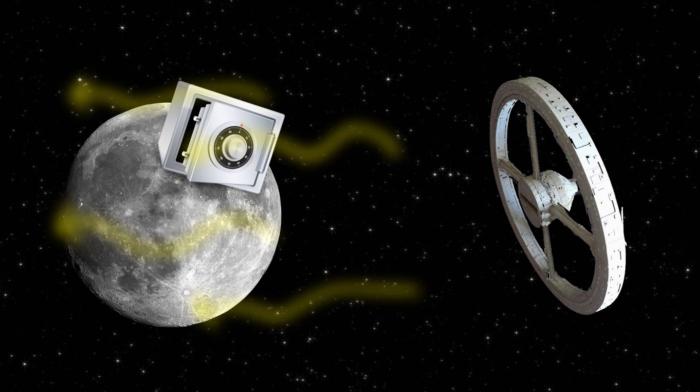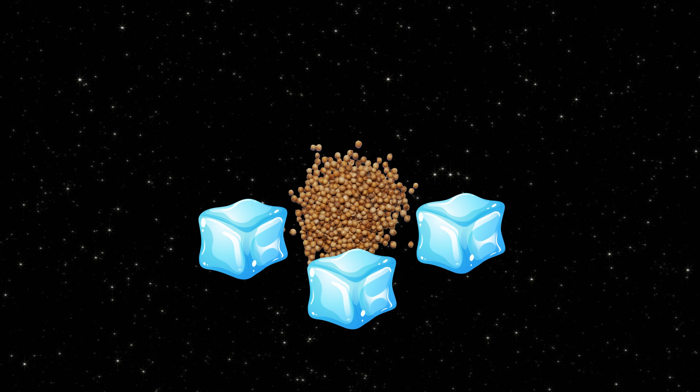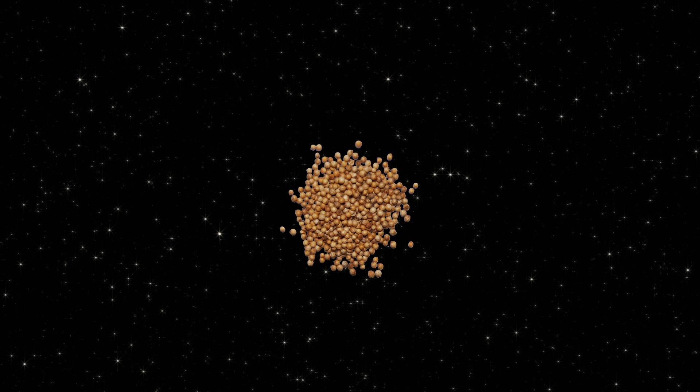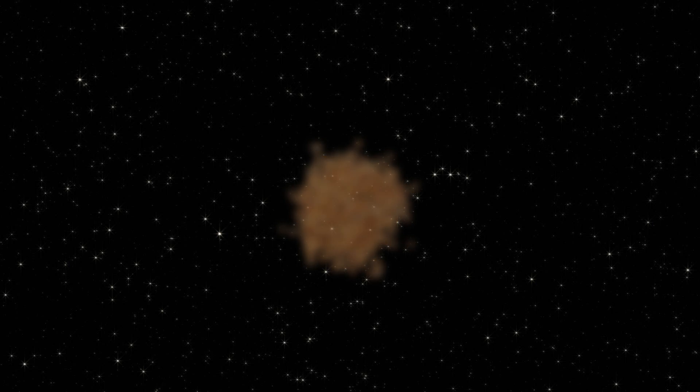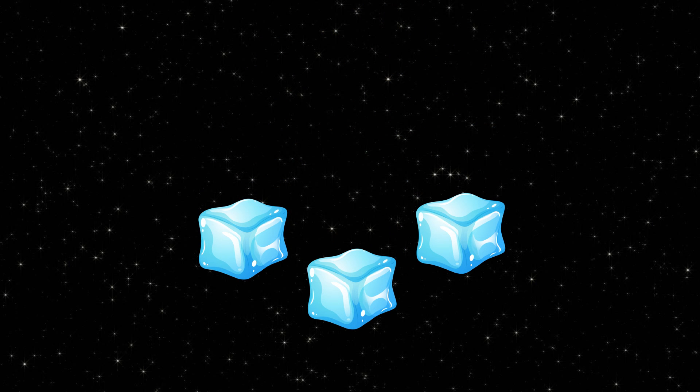So far, we've seen that seeds can survive at least six months in space, but there have been relatively few studies. Another problem is keeping the specimens sufficiently frozen. If the freezing methods fail, the hard drive's precious cargo will be destroyed. On the other hand, remaining frozen for too long could also damage or destroy the specimens.